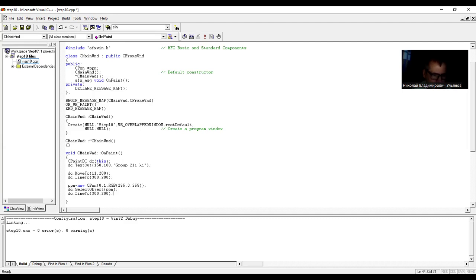Okay, and so let us draw to 400. Okay, so let us see the result, the pink continuation of the line. Okay, let me show you the result.